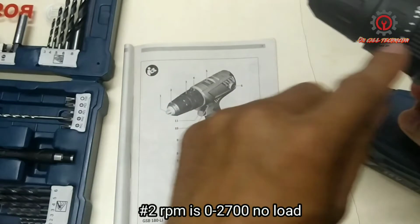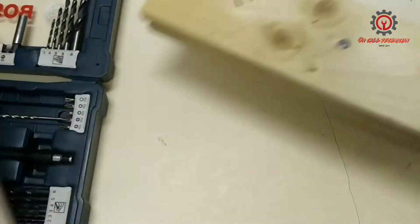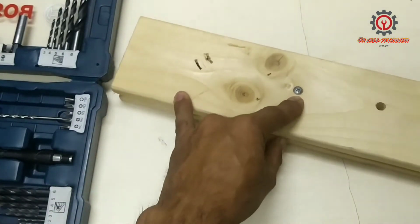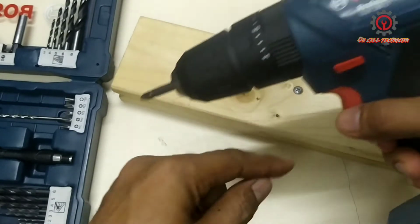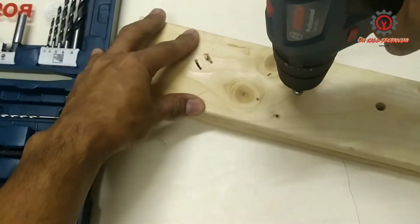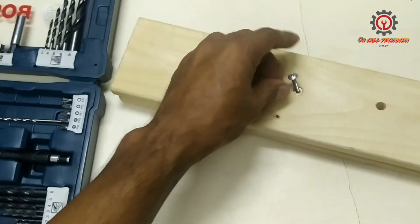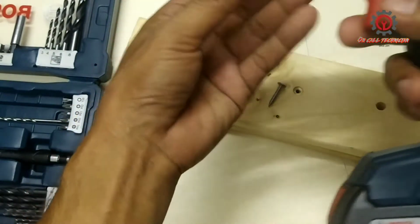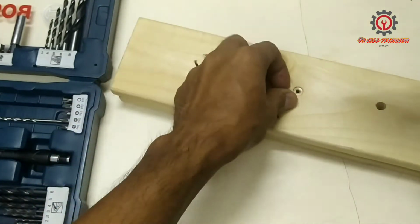Now that we said that, we're going to test. So we start from number 4. Now I have with me here a screw inserted here. So to unscrew that one, I'm going to press this for the counterclockwise operation, and I'm going to press, and here it is, it's being removed. Now if I'm going to insert that, I'm going to press this for clockwise operation, and take a look.